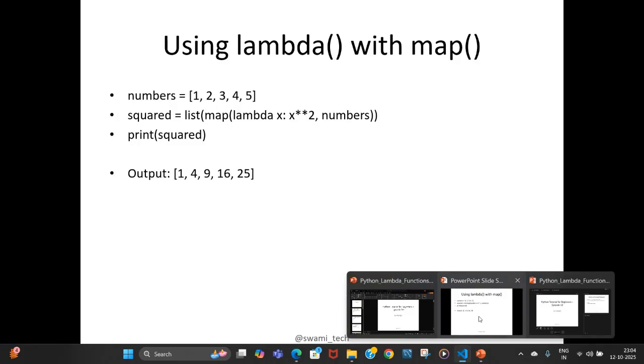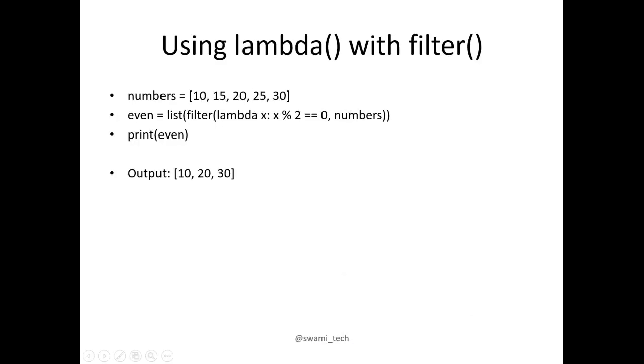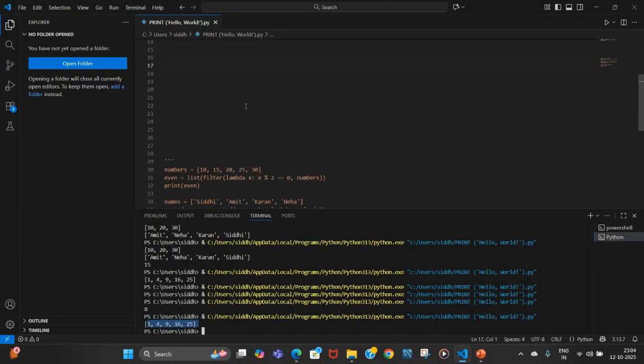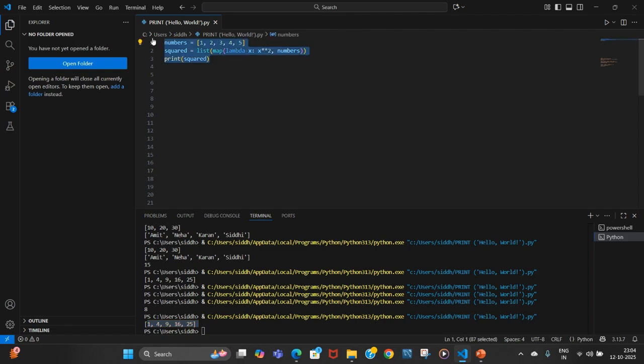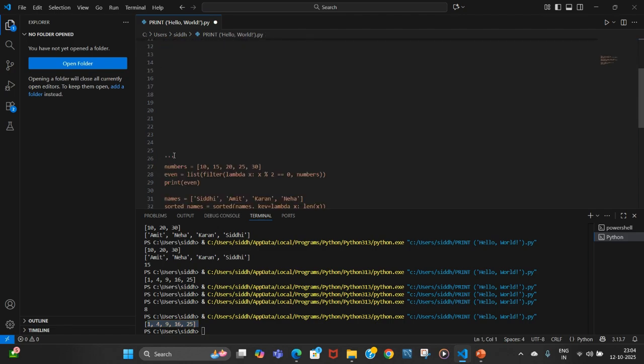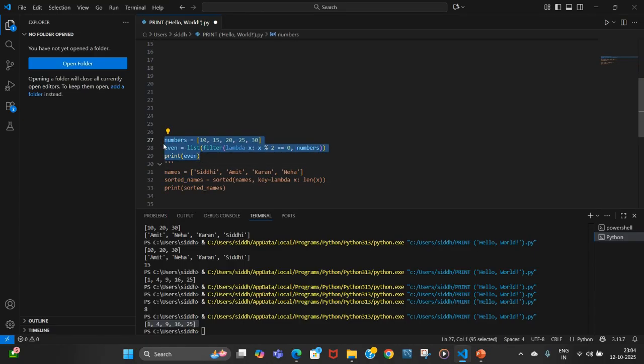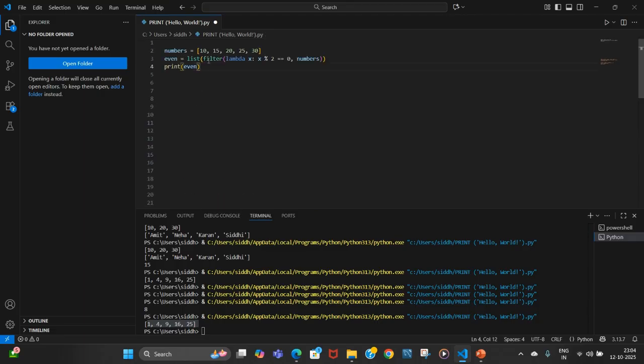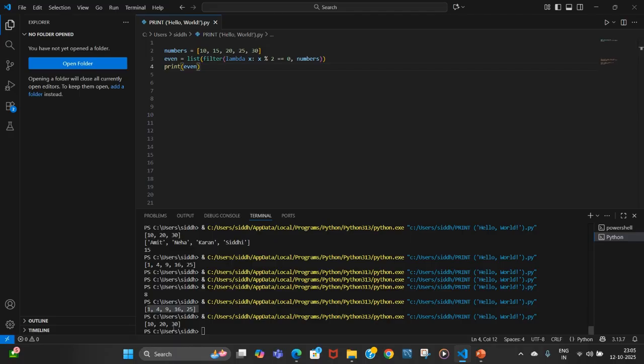In the same way, let's see it with the filter function. The code filters out the numbers here. This is what filter means, as the name suggests. So we'll just run this real quick and see how it works out. Again, we have a list and we are taking the remainder, asking it to filter the numbers that, when divided, have the remainder equal to 0. So it's 10, 20, and 30. When divided, it gives the remainder as 0.